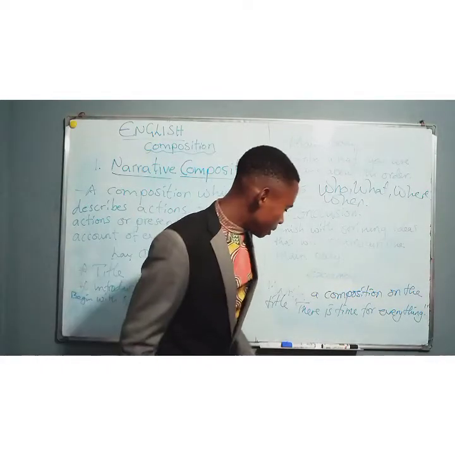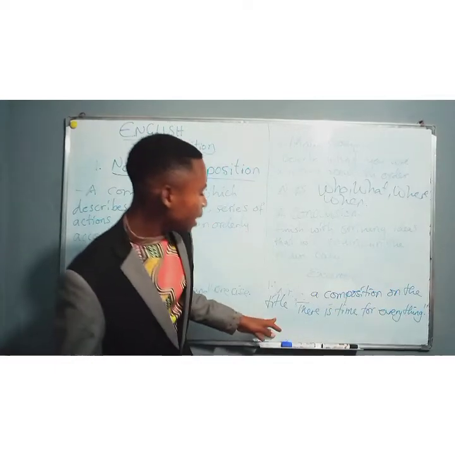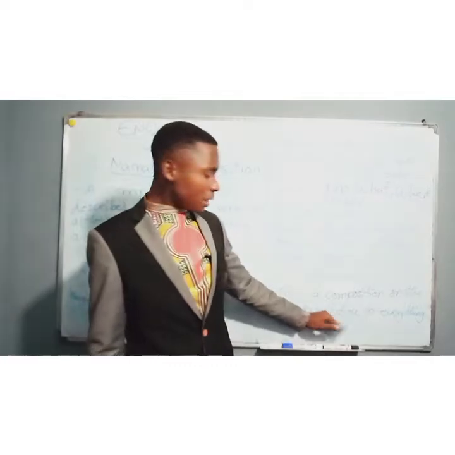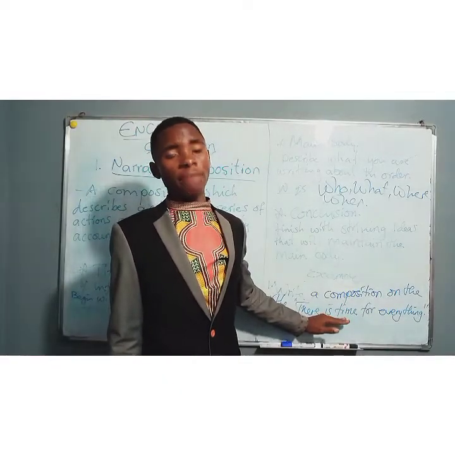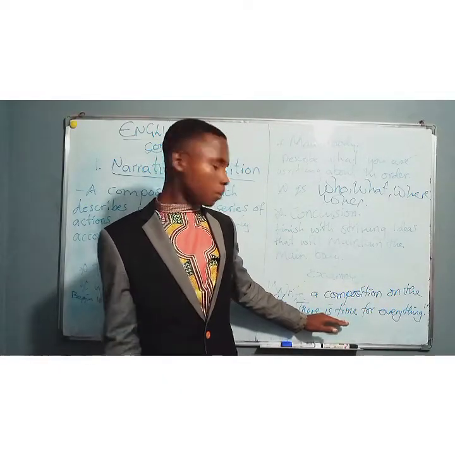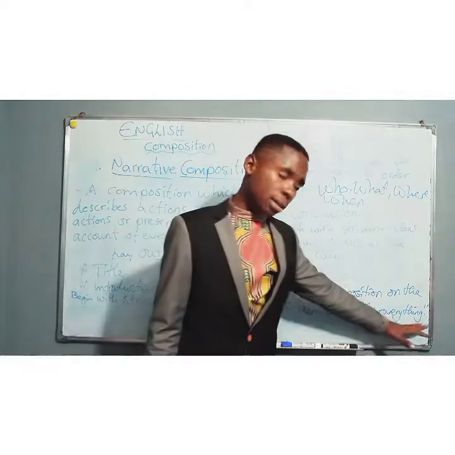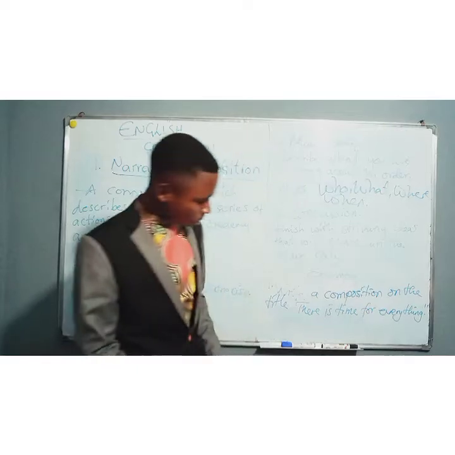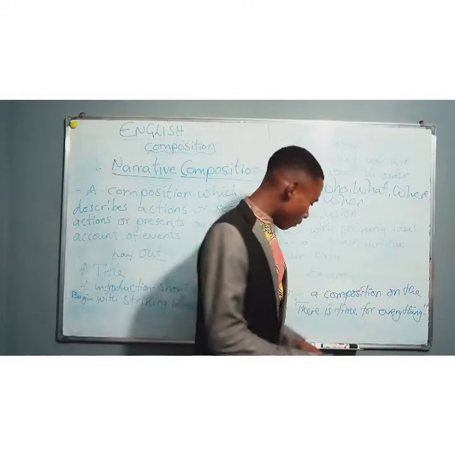Let us look at this example. Write a composition on the title, There Is Time for Everything. Sometimes, for a narrative composition, the title will be given. Even in the exam, the title will be given. So, you simply take this one as the title: There is time for everything.